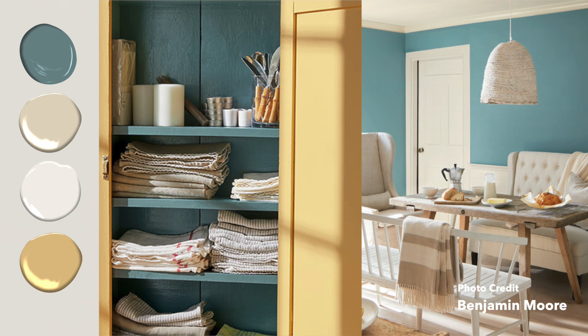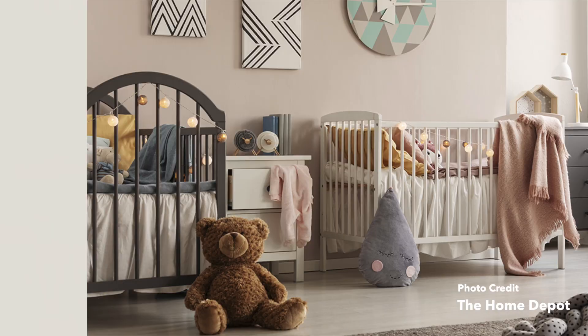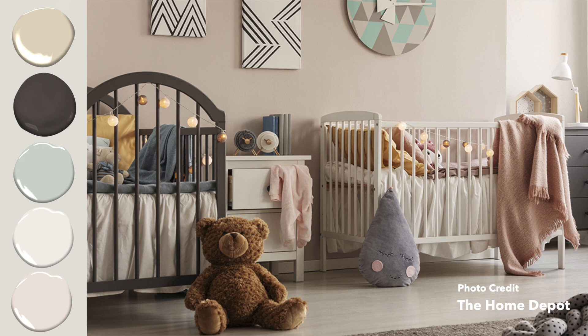Another really beautiful palette would be Foggy Morning, Atrium White, Gray Cashmere, and Silhouette. This is kind of an example of similar colors, and I just think it's really, really gorgeous. You're bringing in some of these really soft elements seen in Atrium White, Gray Cashmere, and Foggy Morning — they're really pale and muted. Silhouette is quite dark, so it provides a really interesting contrast, but it still has similar undertones to the other colors, so I think that works really well.